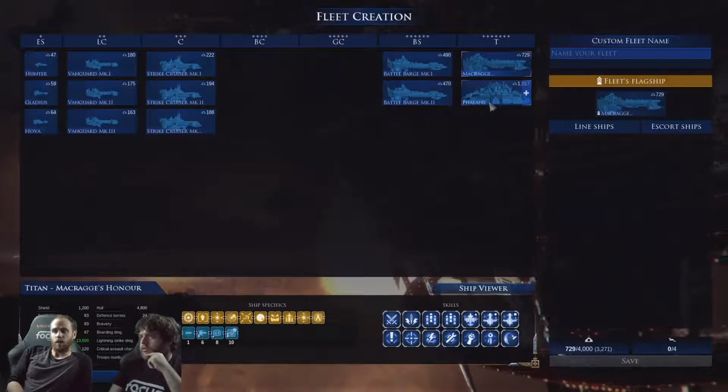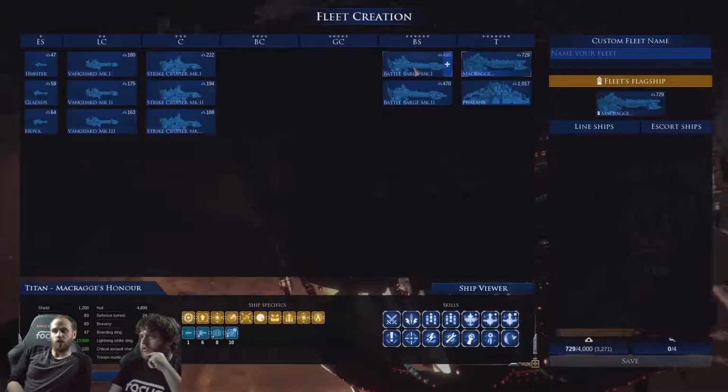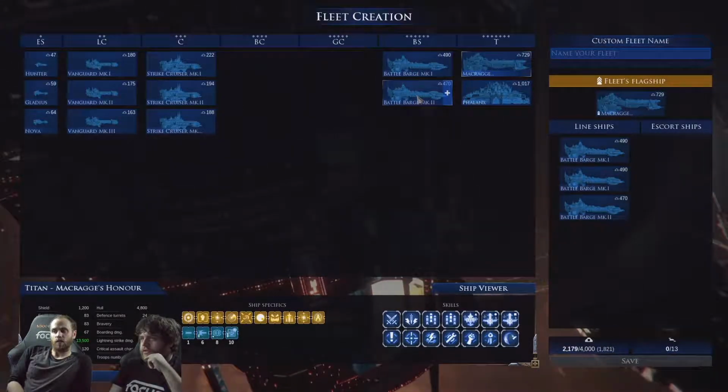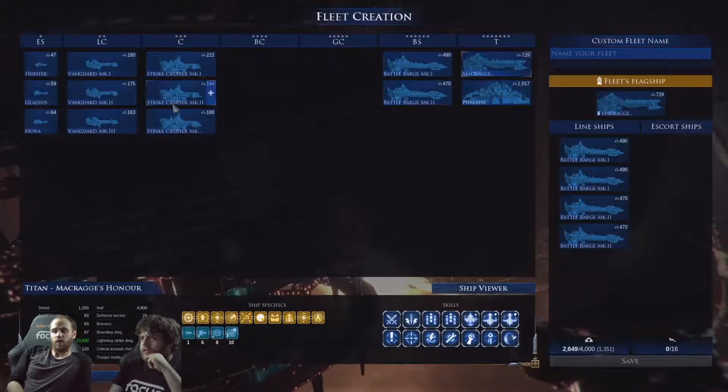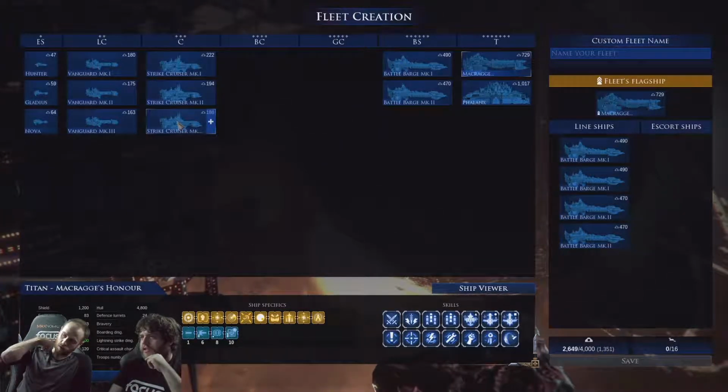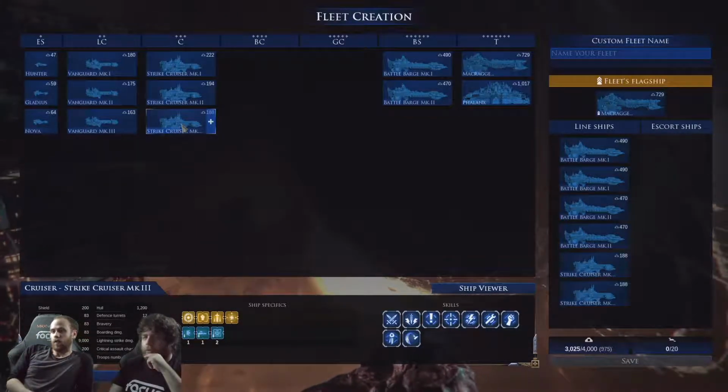Alright, what are we getting this time? McCragg's Honor. Nice. A few battle barges? Do we take the phalanx after? Yeah, we'll do one with the phalanx after this one. I like the idea. Keep them separate.